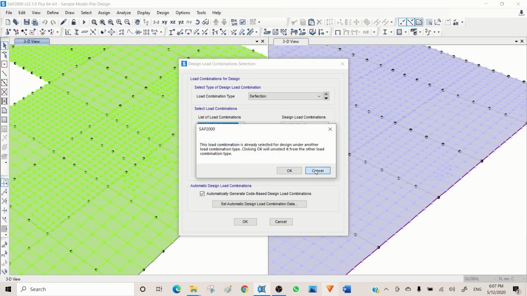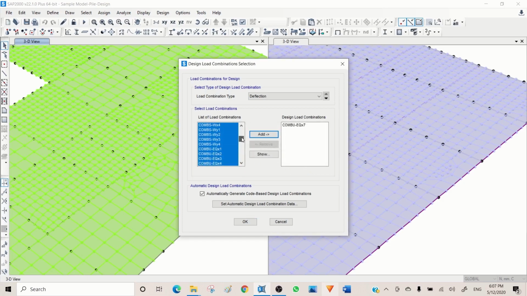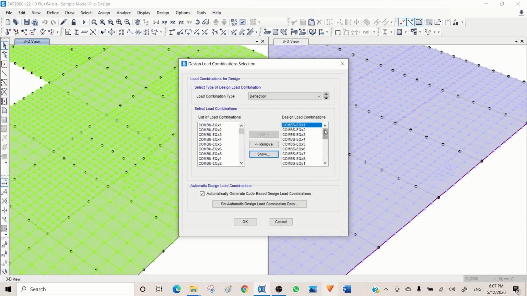Okay, so probably we chose some wrong combinations. Yes, when you choose, we chose ultimate by mistake. So I'm coming to S again and moving back. I need to press Ctrl to add if I missed anything. Add. So let's see what we have. COMB S, all earthquake, and then gravity and wind. COMB U is wrong, I remove it. That means COMB U EQX7 is not in the strings, otherwise it wouldn't be allowed to come here. You can see it's not there.